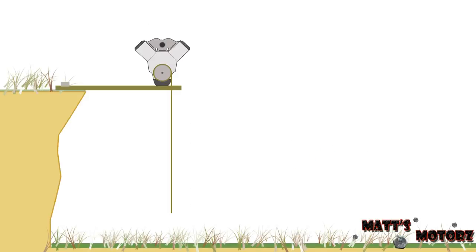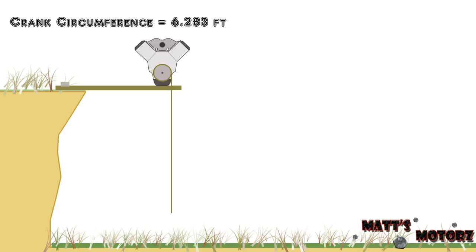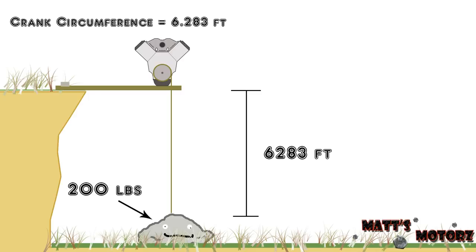So the spec for max torque for this engine would read 300 foot-pounds at 5500 RPM. Let's move on to examples, because I think examples are the best way to learn. In order to make things easy, we're going to choose an engine such that the lever arm of the crankshaft is 1 foot, meaning if the engine produces 100 foot-pounds, it can lift 100 pounds. To do that, we need to make the crankshaft circumference 6.283 feet. And also for ease, we're going to make the cliff depth 6,283 feet — that number is chosen for ease; it is exactly 1,000 times the circumference of the crankshaft pulley. And we're going to lift a rock that weighs 200 pounds from the bottom of the cliff to the top.